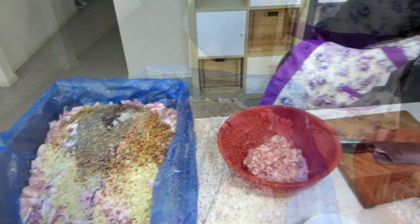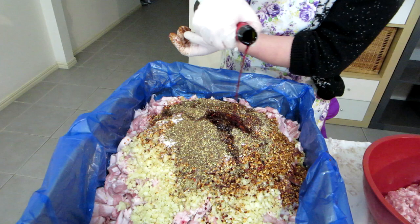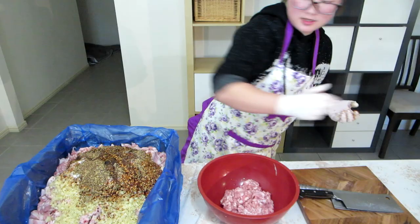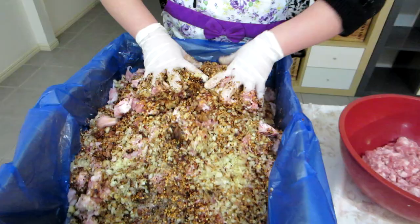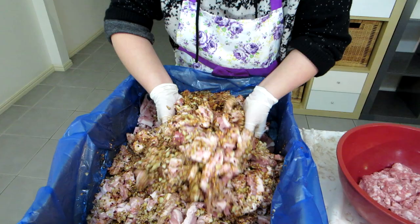Mix them together and you get mediumish darkish soy sauce. Now in China they'll probably use Baijiu, which is a national alcoholic drink. But she likes to use red wine because it doesn't taste as nasty. She's got two bowls — the one on the right is the one she's going to do by hand, and the one on the left is the one she'll do by machine. It's just a lot faster, so we did more by machine. Although we did find, because it was the first time we've used a machine, that the texture wasn't as good as the ones done by hand.